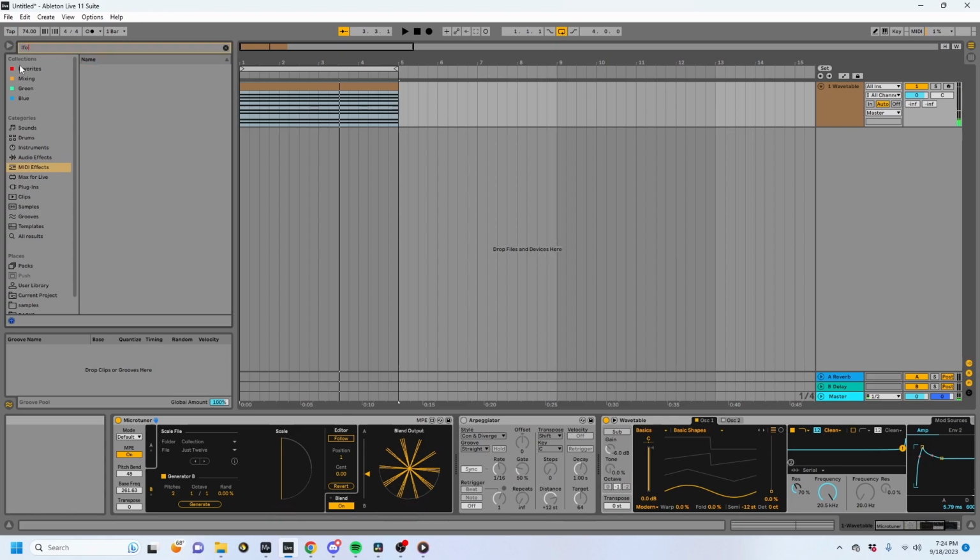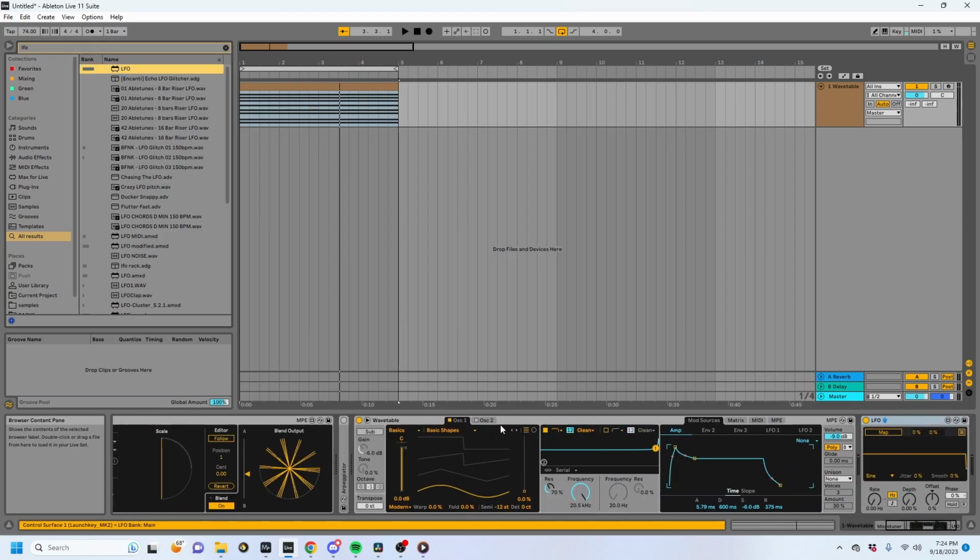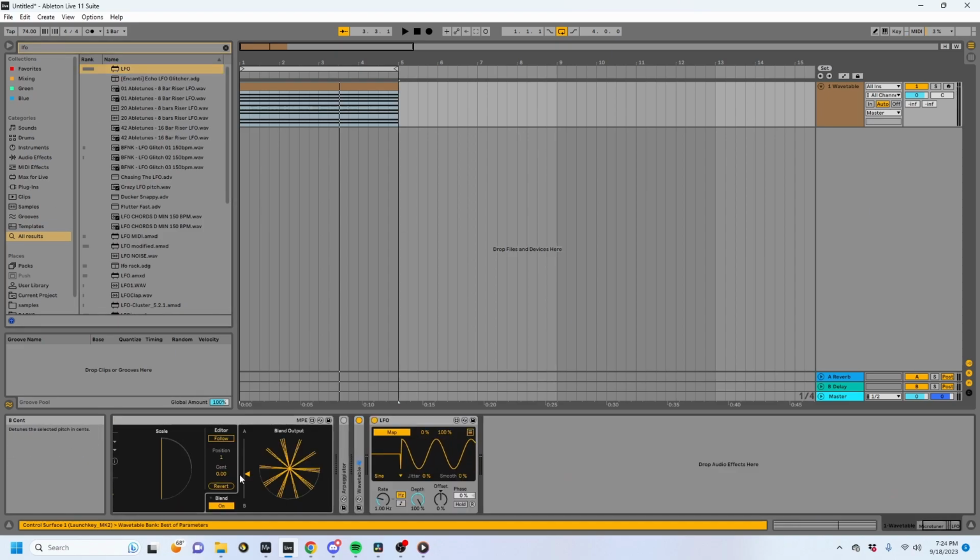And then, of course, you can attach a spellbook to this blend knob if you want, or an LFO. And then the LFO can do that.